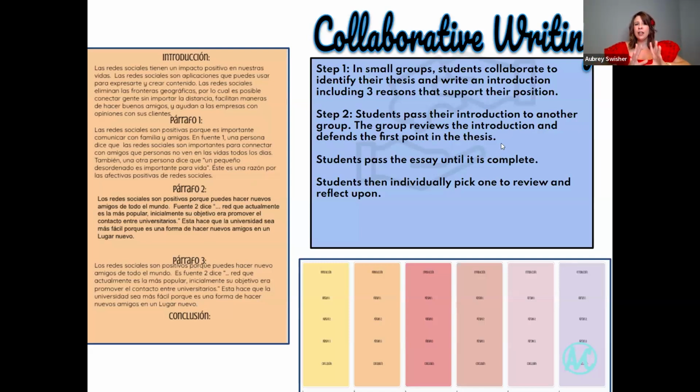So they get so much practice in this one activity, but it seems a lot more fun than if they come in and you say, all right, we're going to do an argumentative essay. Make sure you start with a thesis. I want you to do all 3. How boring. Breaks it down into chunks that seem manageable.